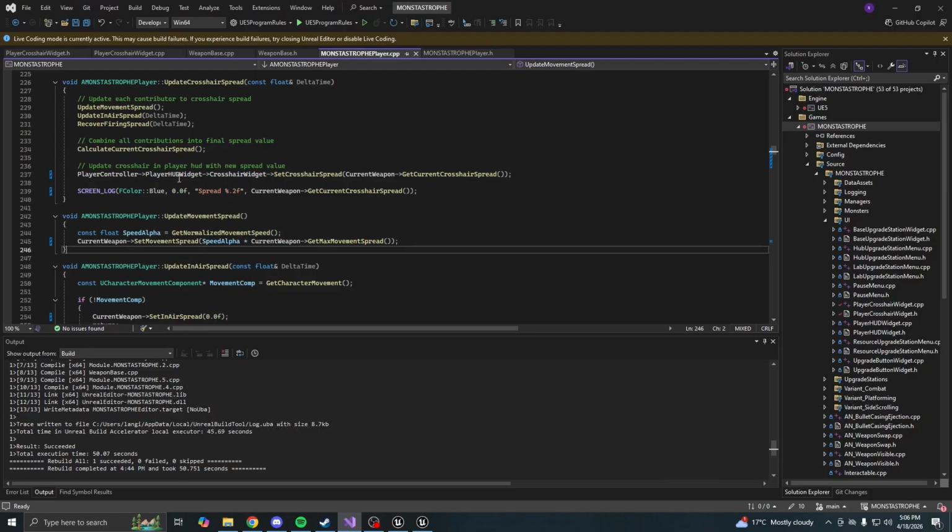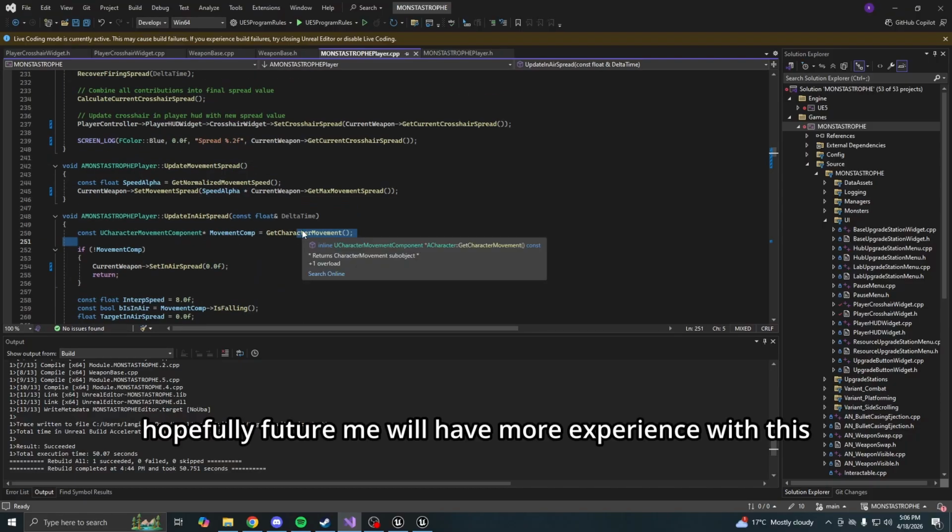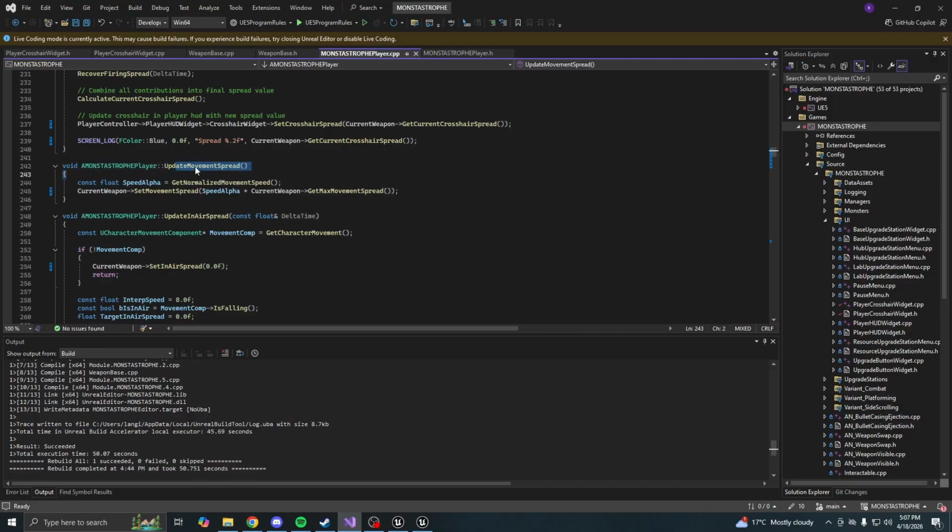It works. And then at the very end, I'm updating the actual crosshair spread within the UI, but each weapon controls their own spread variables, so I get that dynamic feel across the weapons. Again, from a design perspective, what's better: moving these functions into the weapon and having the character's movement component sent into the weapon base functions for movement spread, or if this is fine, having the player character have the functions for movement spread, but it just calls upon the current weapon's spread variables and sets them.